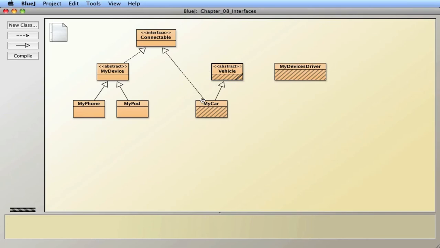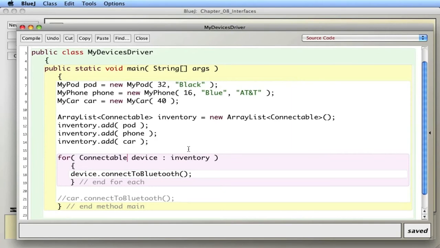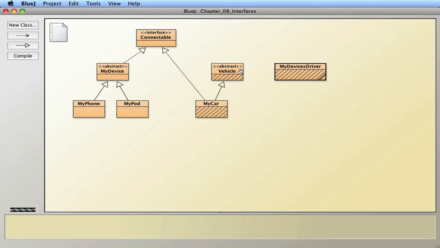So I have a choice, depending on what my program does and how I want to organize it, what implements Connectable. Again, this allows me to create an array list of Connectable things, and I can include seemingly different objects, even more so than before, and run through their methods polymorphically. That's very powerful because it cleans up my program and gives me a way to group things more conceptually.